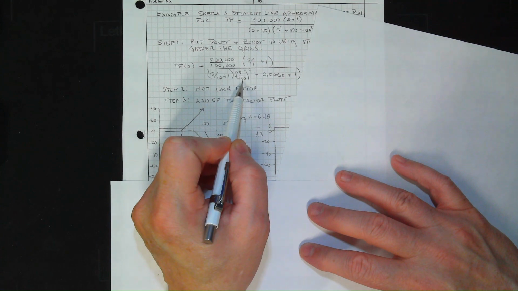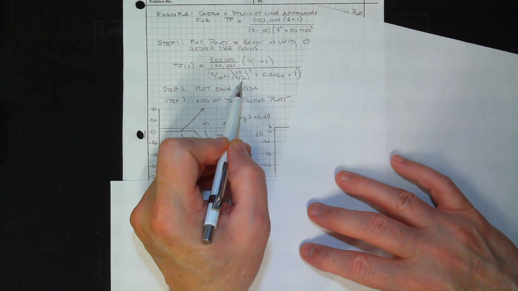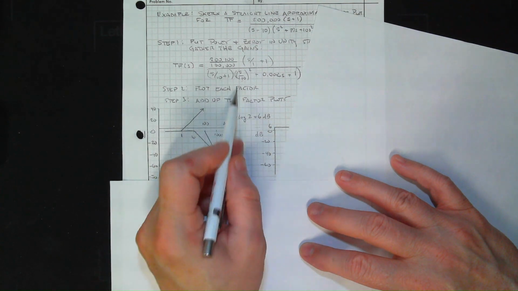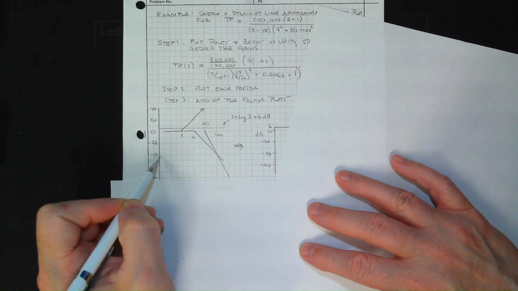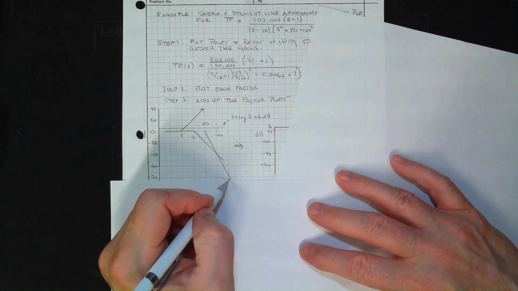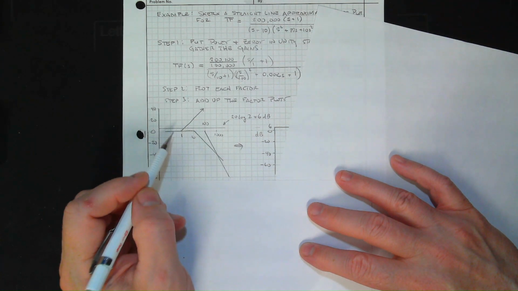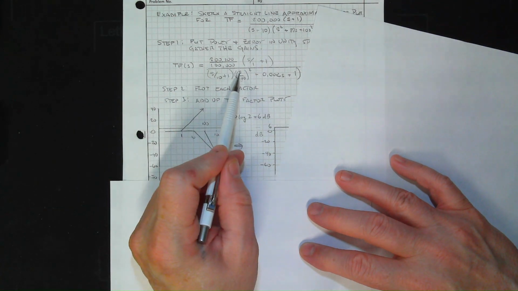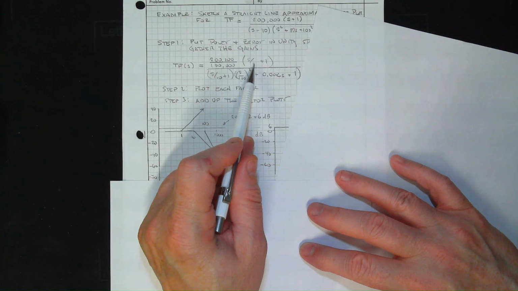Now here we have the natural frequency, which is, this is omega n squared here, but there's the squared, so here's omega n. So at 100 radians per second, we go along, and then we drop, because there's 2 powers of s, at 40 decibels per decade. So if you look, we get to 1,000, we're down 40. If you got to 10,000, we'd be down to minus 80 decibels. All right? So for every power, we drop or raise at 20 dB per decade. Okay? And then at the effective natural frequencies, which we have an actual one right here at 100, then at 10, and at 1. We go up 20, down 40.